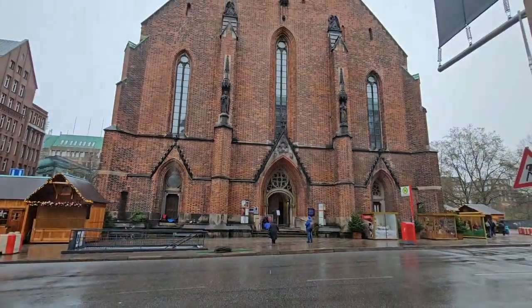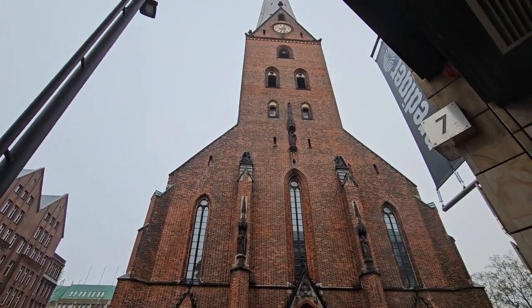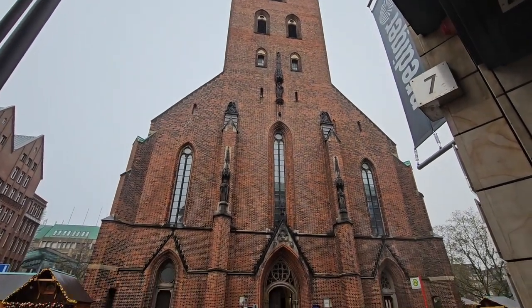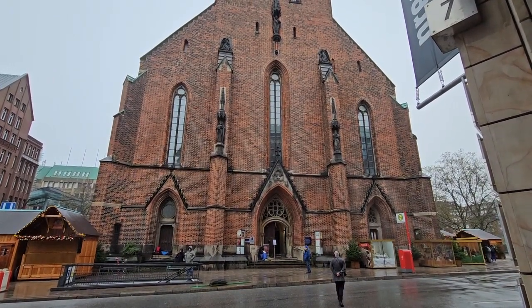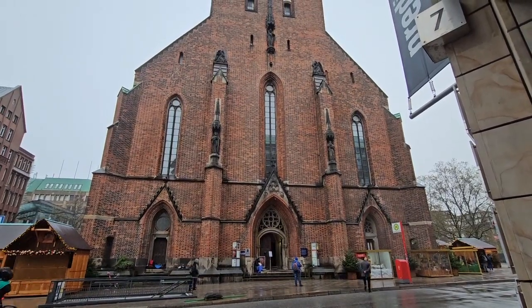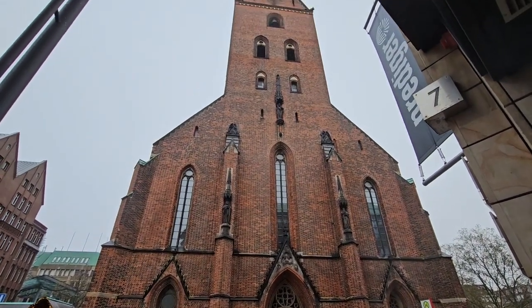We are outside St. Peter's Church, just across the road, trying to take shelter from the snow and rain. It's not too cold. Today we are at Hamburg from our cruise port stop. We bought the ticket for the cruise shuttle into town but then just gave up because it was a long queue, so don't do that — just grab a taxi. It's going to be a little bit more but it will be convenient.